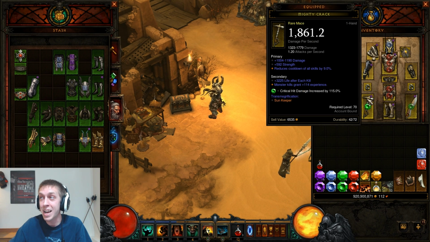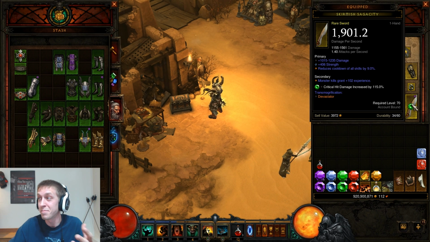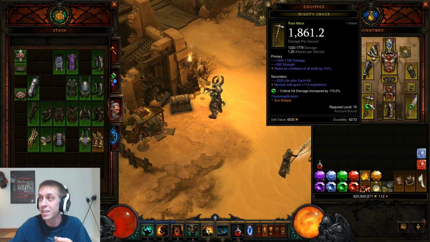You're always going to want your higher damage weapon in your main hand. Normally it's going to be something like a mace. See this sword here? It has a higher attack speed, so you really need to pay attention to that 1155 to 1561 to, well, 1323 to 1779. That's going to determine which weapon you're going to want in your main hand.